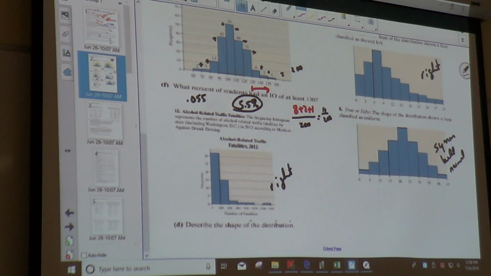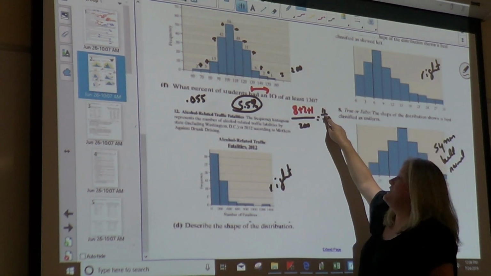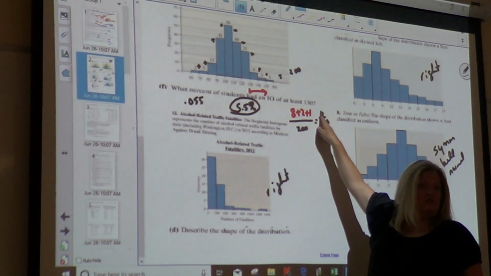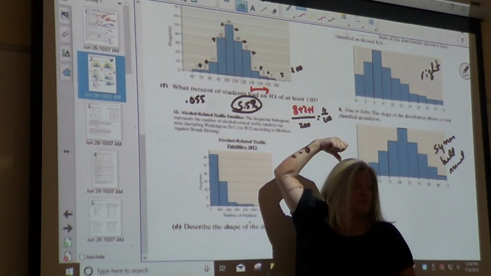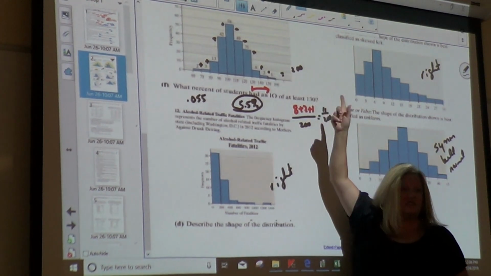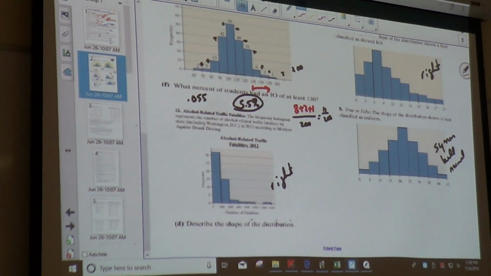Okay, so all of those are two different questions. What is the shape and what is the percentage? Sometimes they'll give you the percentage in the top, and sometimes they won't. And y'all, one of the answers in the multiple choice is gonna be 11, because we know you're just gonna add up those tops and forget to divide by the bottom. So one of those answers is gonna suck you in. So just pay attention.